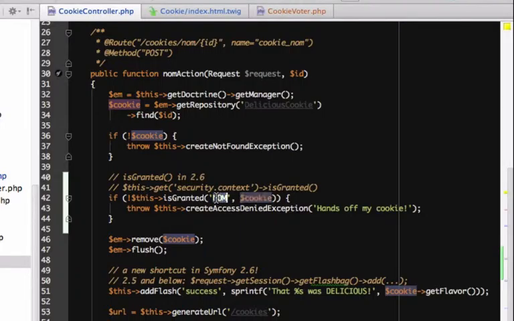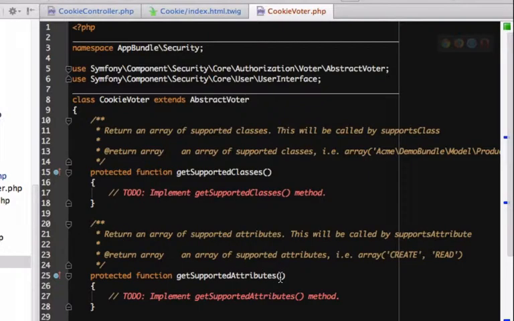For example, whenever you pass ROLE_something to isGranted, like ROLE_USER, there's a role voter class which tries to figure out whether the current user has whatever role you're asking about. What most people don't realize is that you can invent these strings. So in this case, I'm just inventing "nom", and we're going to add a new voter into that system that says, hey Symfony, whenever the nom attribute is passed to isGranted, call me. To get that to work, we just need to fill in the getSupportedClasses and the getSupportedAttributes functions.